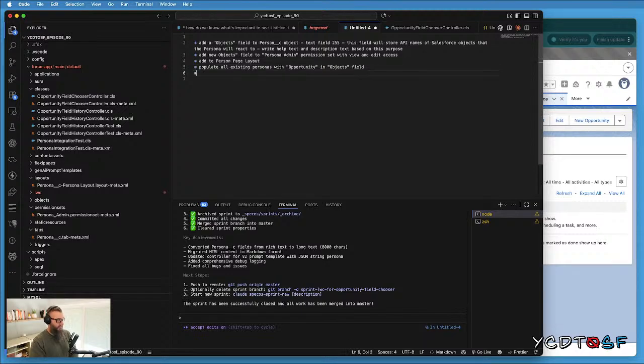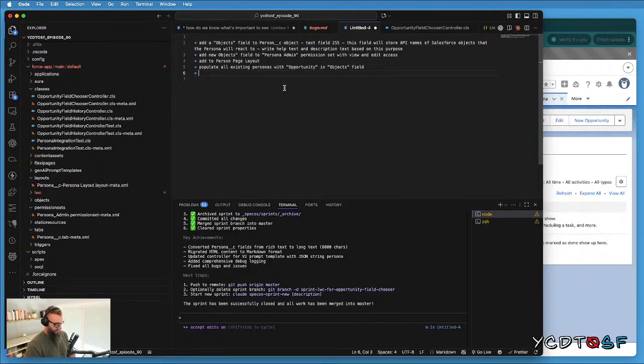All right, and then I feel like we're going to need a junction between users and personas in case I want to assign multiple personas to users.